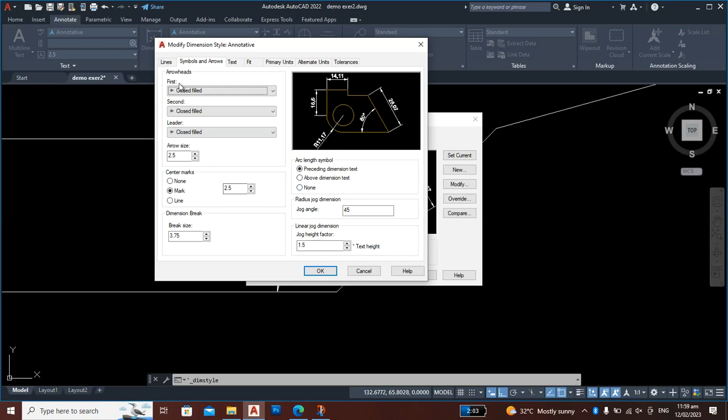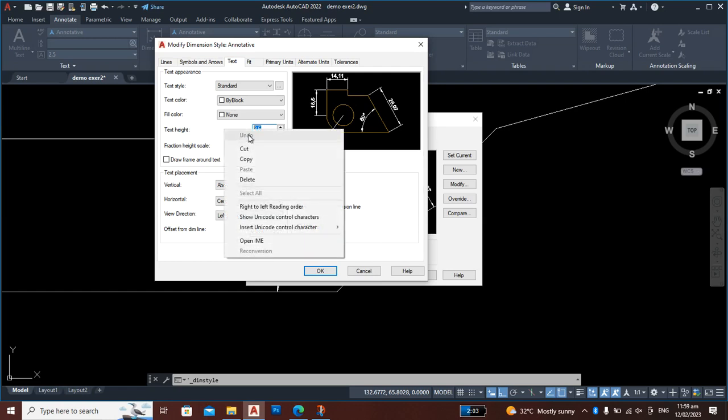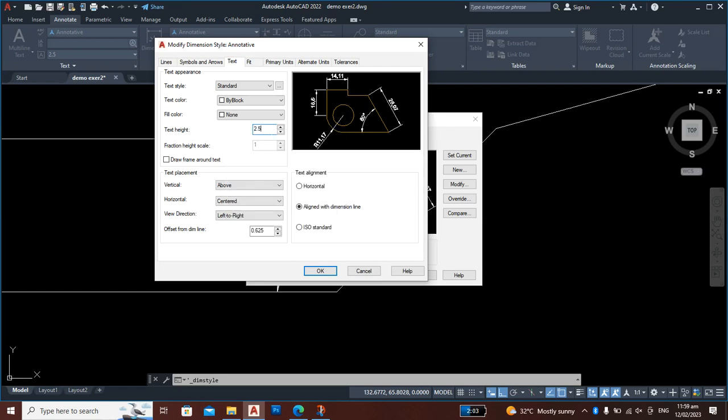So under the text tab, it's 2.5, okay, for me. But if it's not 2.5, you have to change that to 2.5, for example. Okay, so here you have to change the value. Maybe for you it's 0.18. So you can adjust the size of the text or the height of the text here.